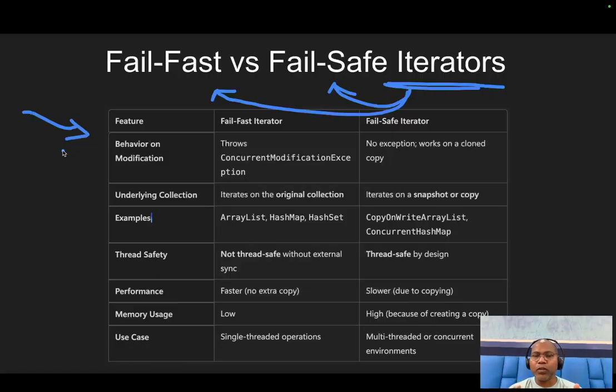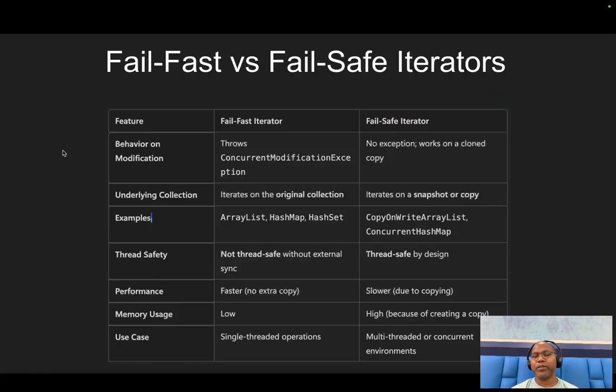Depending upon your feature and your use case, you have to choose. That means both are tools: one throws ConcurrentModificationException, and the other does not throw. So Java designers provide both things. Now it is our responsibility as Java developers to think about which one we can take.